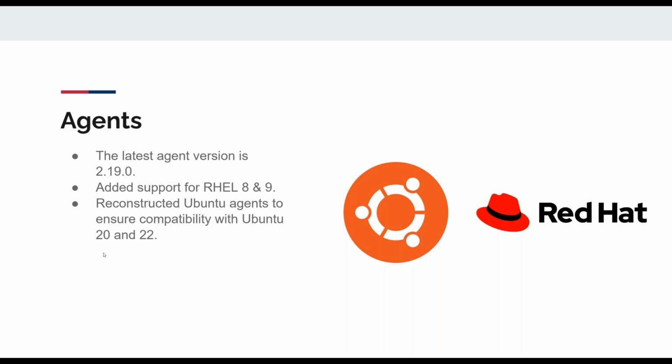We also added support for RHEL 8 and 9, and then we reconstructed the Ubuntu agents to make sure that they're backwards compatible with 20 and 22, as well as newer versions. So those are some things that got enhanced on the agent side.